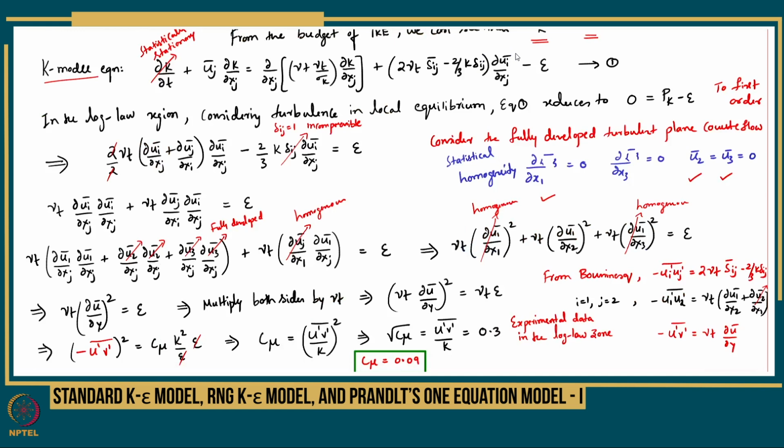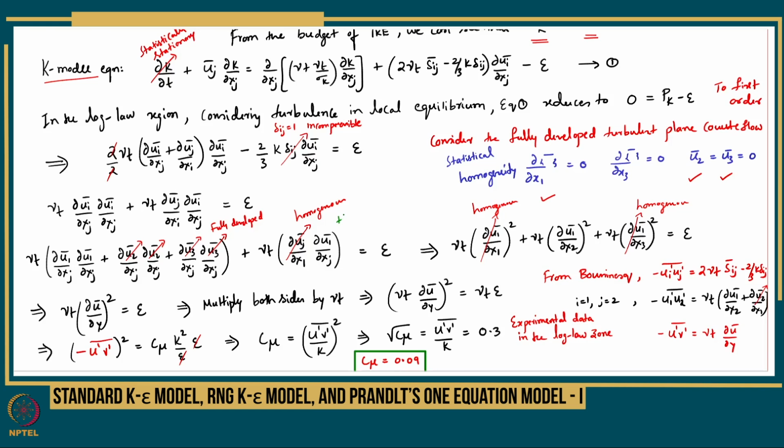Okay, so if you see here, I was a bit lazy and I did not expand the tensors properly. So this is ∂uj bar/∂xi, ∂ui bar/∂xj, right? I did not expand all the terms, at least the 3 terms I should have expanded. Here I have set i equal to 1, 2, 3, the sum of 3, j remaining the same. I should have done that. So if I do this, basically only the 1 is expanded, but it's a sum of 3 terms. Summation in i, right? So it's 1 plus 2 plus 3.